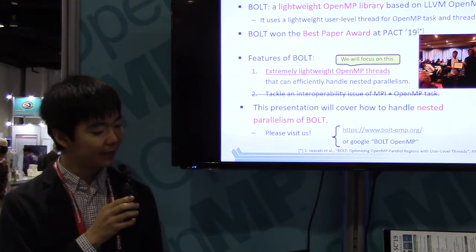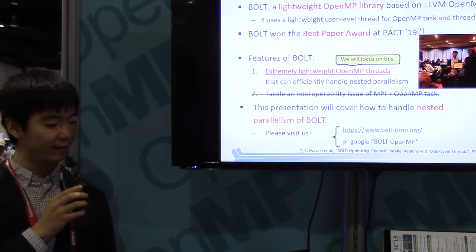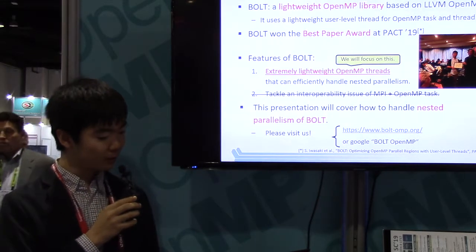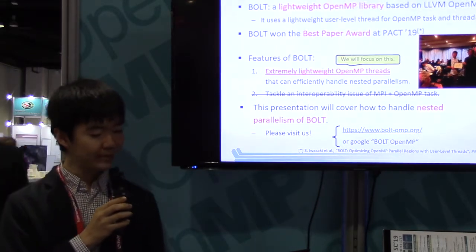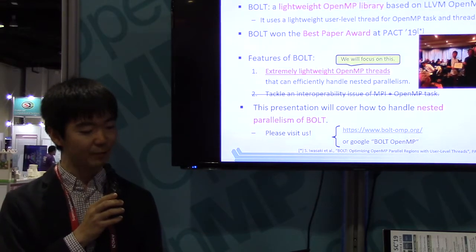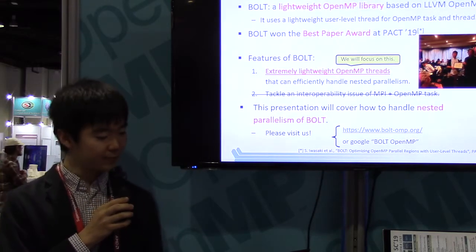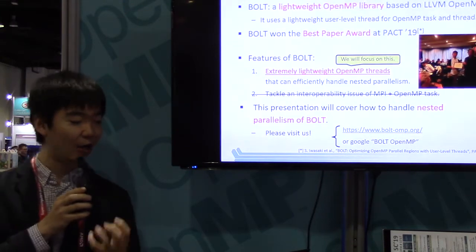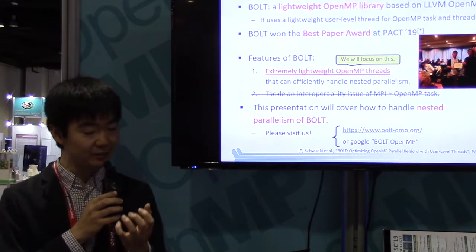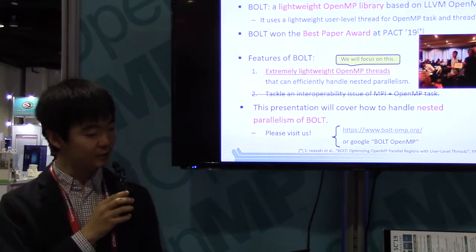All right, outline of my talk. Bolt is a lightweight OpenMP runtime system based on LLVM OpenMP. In our Bolt library, OpenMP threads and tasks are mapped to lightweight threads provided by Argobots. With Bolt, OpenMP threads and tasking are optimized. Specifically, from the user perspective, these two points are important.